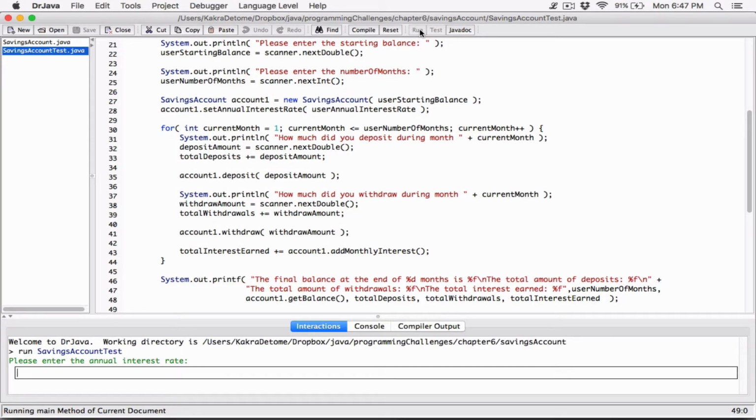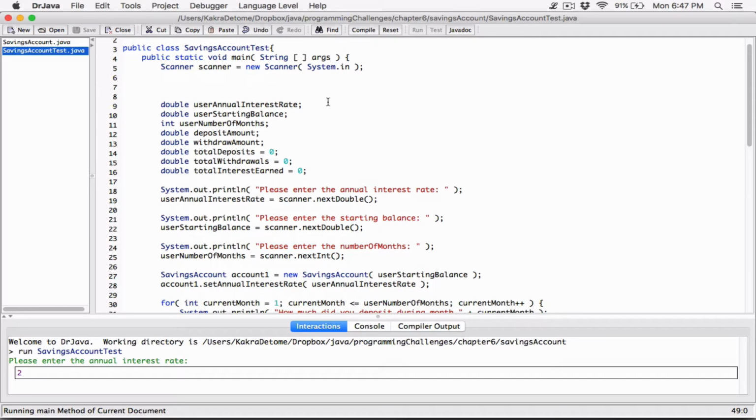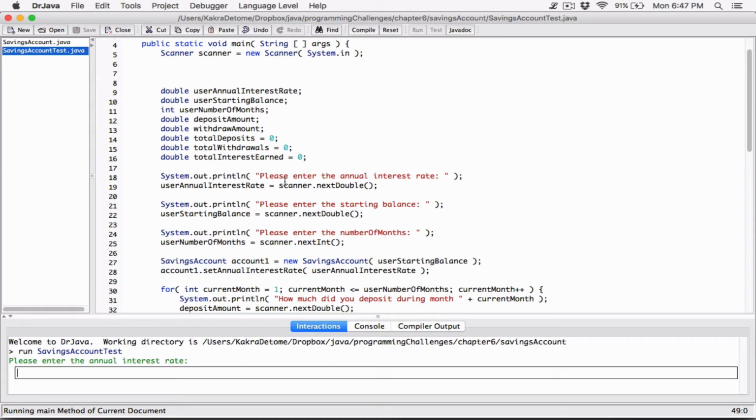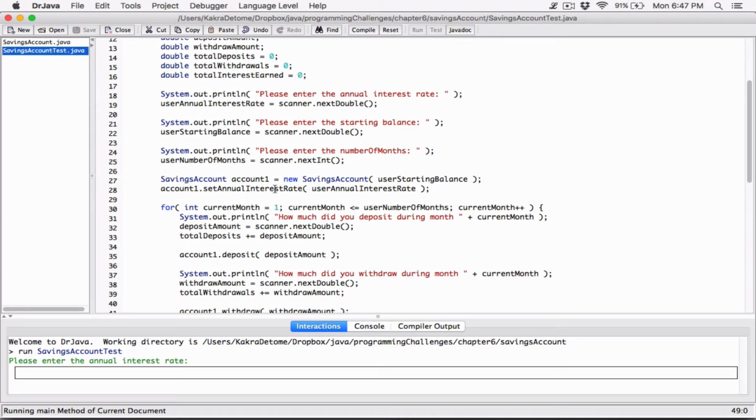Let's see, the annual interest rate. We can design it in such a way that, because over here is where we are actually doing that. So please enter the annual interest rate. Let's see something for the set annual interest rate, right?